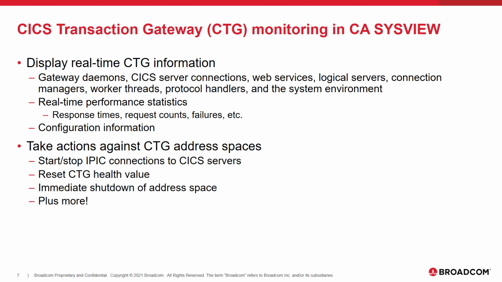Not only can you display information, but you can also take actions against your CTG instances directly from within SYSVIEW. For example, you can start and stop IPIC connections to CICS servers. You can reset the CTG's health value. You can also immediately shut down the address space, plus many more actions. Finally, you can view and format SMF type 111 records that are written by your CTG instances.